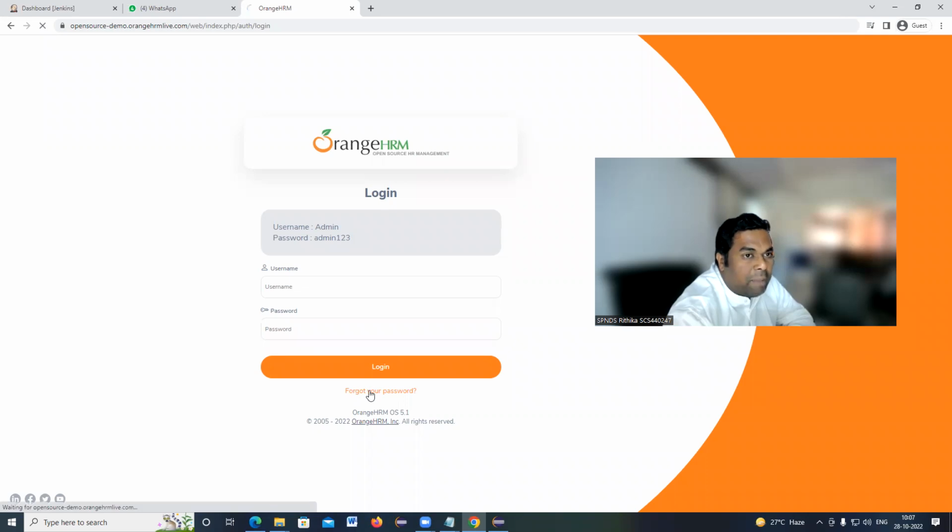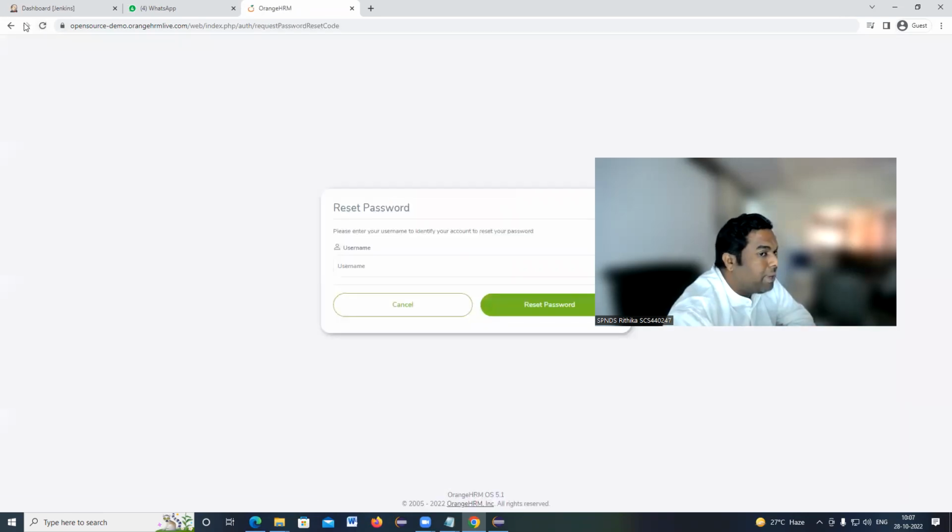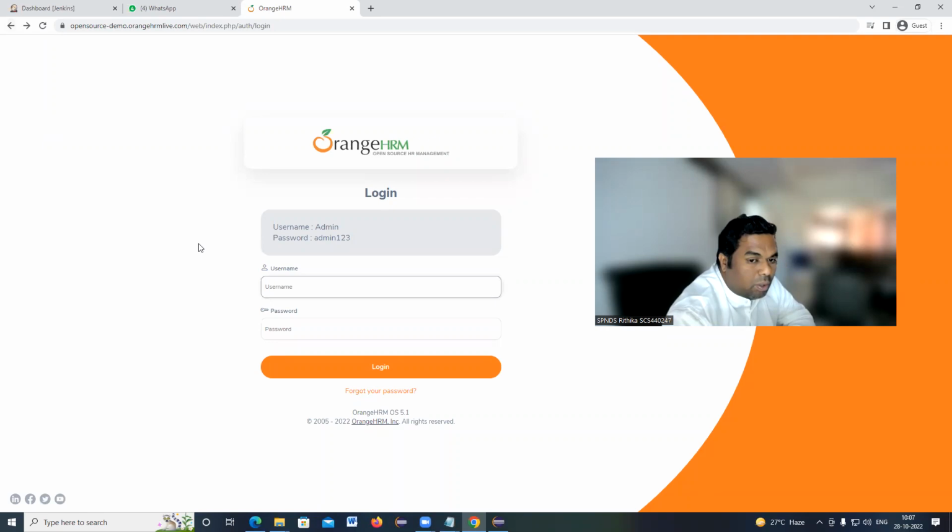Such terminology we can use, but in Selenium terminology, everything we call a web element.